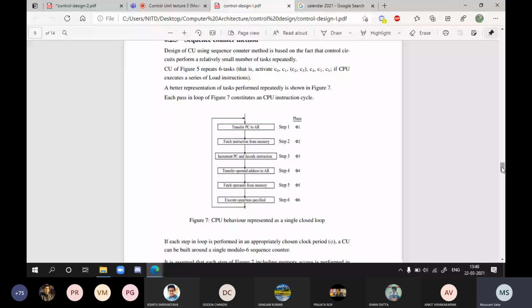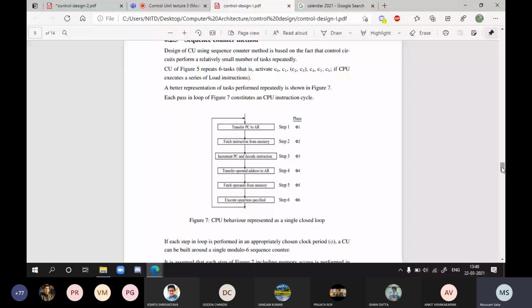Suppose phase 1, phase 2, phase 3, phase 4, phase 5, phase 6. These 6 phases we can consider. Phase 1, phase 2 and phase 3 I have considered for the fetch operation. Fetch operation means that the address register content will go to the program counter. From that memory location, the data will be read and stored into the instruction register, and the program counter will be incremented, and it will interpret the meaning.